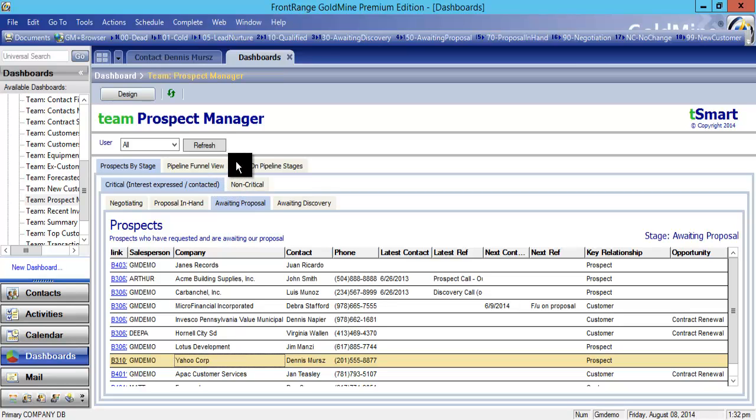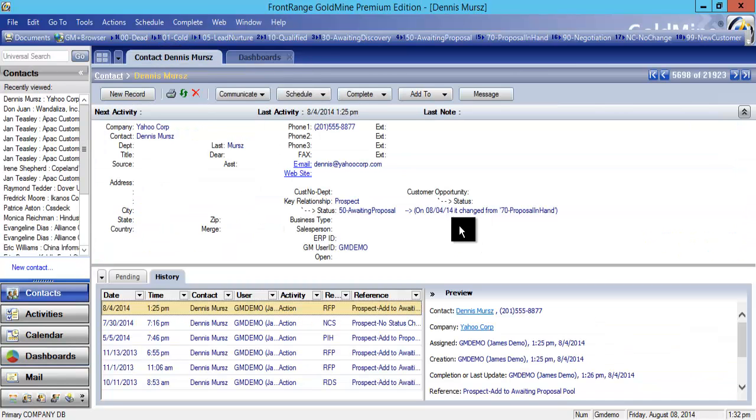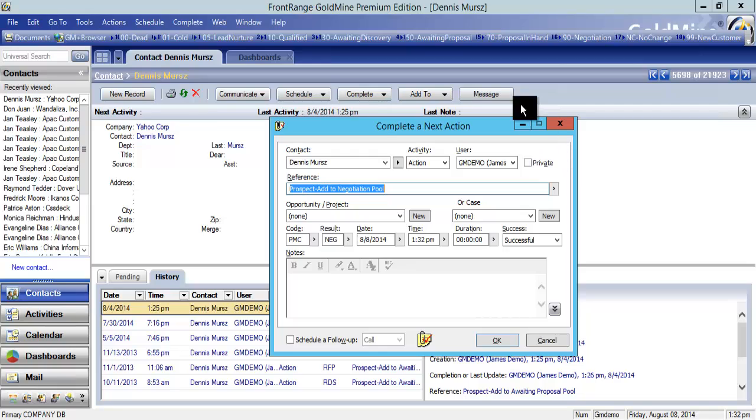Now, right now he is awaiting proposal, and so they have been given the proposal, and now that's proposal in hand, but they've already gone into you've done the proposal review, but they've already started asking you about pricing, about changing some of the terms and conditions on the proposal, all things that you'll need to probably consider to get back to them on. So that's when they potentially could say, well, let's go ahead and put them in the negotiation phase. So they're already there. They kind of skipped over the proposal in hand. They're right on to the negotiation.